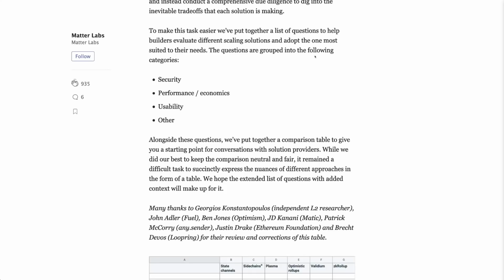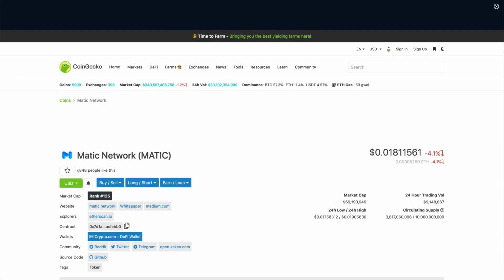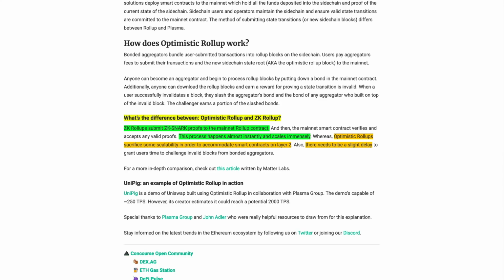So what I would watch out for is news. For example, Matic and xDAI Stake have both been signing on many partners recently, many projects interested in using either xDAI sidechains or Matic's layer 2 solution. So I would watch out for these announcements, because you can understand all the technical aspects, but it all boils down to how many people are actually doing their due diligence and deciding to partner up with these certain layer 2 solutions or to use these layer 2 solutions.